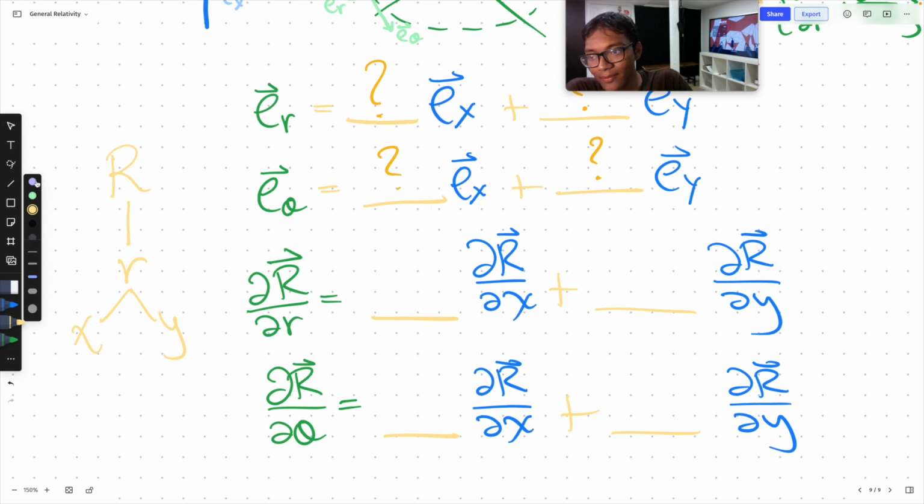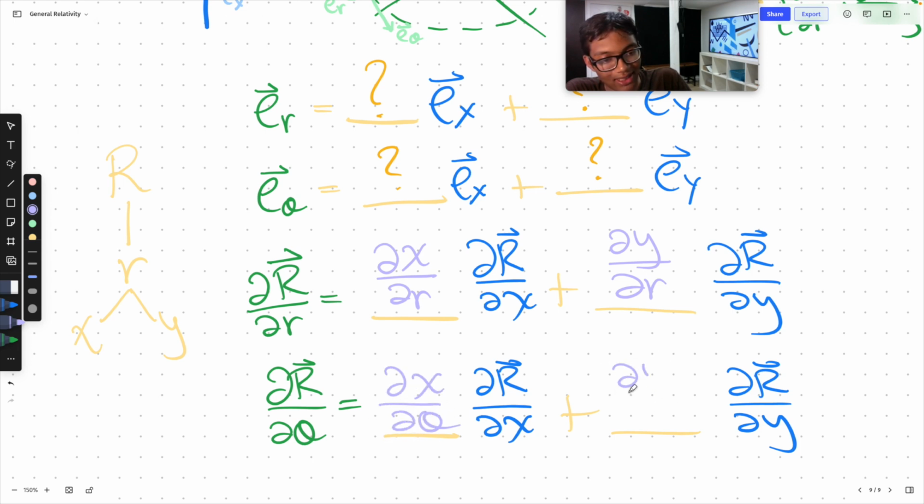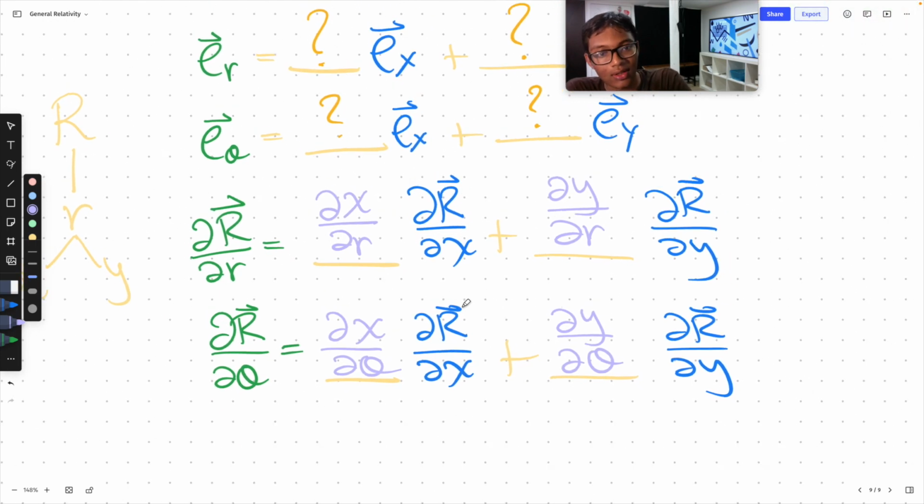So this right here, what do I have to write here? Well, it's quite simple. I just have to write partial x, partial r. Now, I'm not allowed to do this, but if I could, you can see that would just reduce to partial r, partial lowercase r. And likewise, here I will write partial y, partial lowercase r. And now, look how easy, look how effortless the mathematics becomes. I've literally just used the multivariable chain rule to solve the problem that's been haunting us. How do we transform between two basis sets? And so now we have the answer to our question.